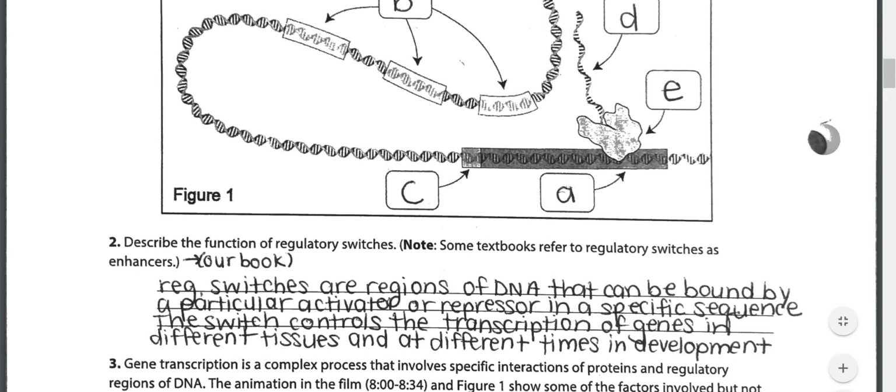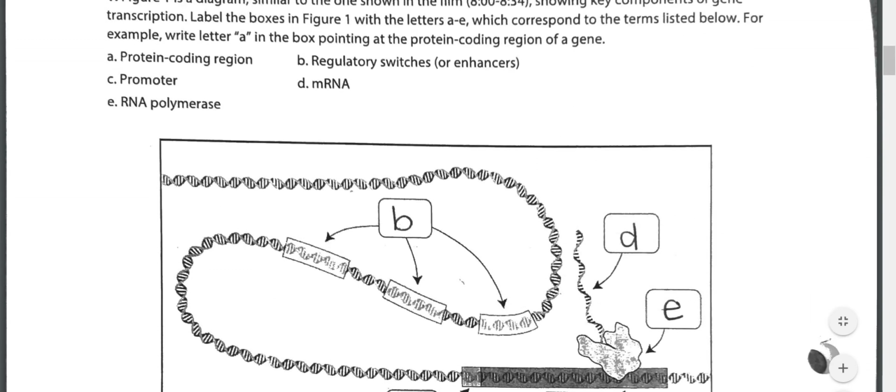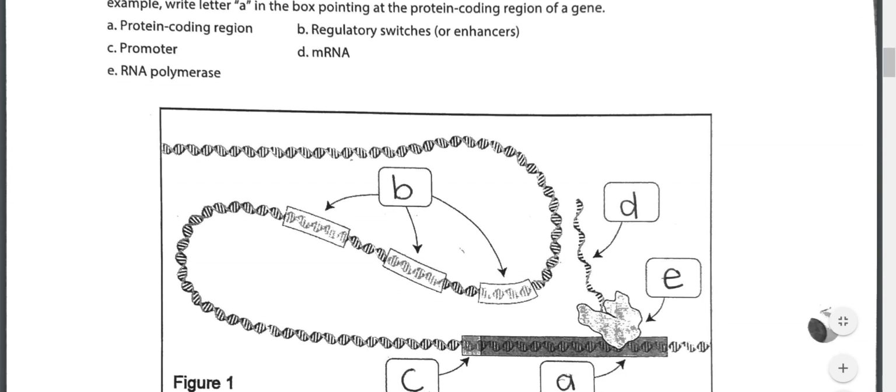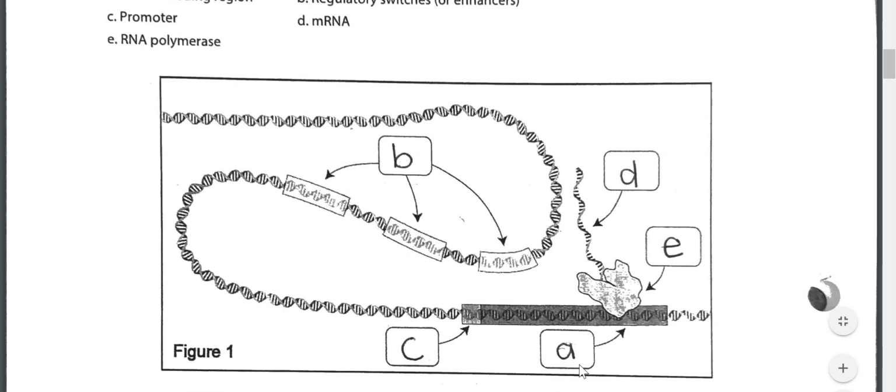So you were asked to label the diagram with a bunch of terms that were given to you. The first one, the protein coding region, is this area of the DNA. This is the actual gene that's going to be transcribed, the PITX1 gene. The regulatory switches, or what our book calls enhancers, are these areas that are upstream from the gene, that rhymes, where you can have different parts of the body expressed depending on what these switches are. C, the promoter, is the beginning area of the gene where the RNA polymerase binds to get that party started. And D was your mRNA, and you would know that because it is our single-stranded molecule here, and then our RNA polymerase, the enzyme that does all the work here in transcription.